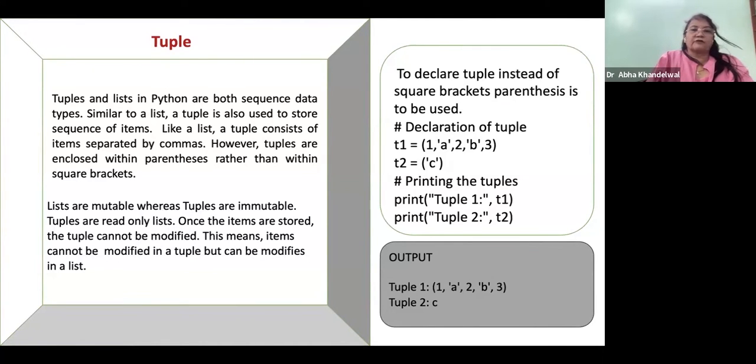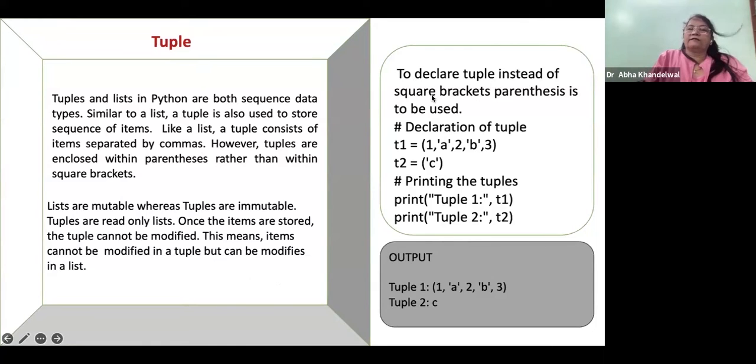Once the items are stored, tuples cannot be modified. That means items cannot be modified in a tuple, but they can be modified in a list. So there lies the difference between tuple and list. They are required at different places, and therefore they are being provided.